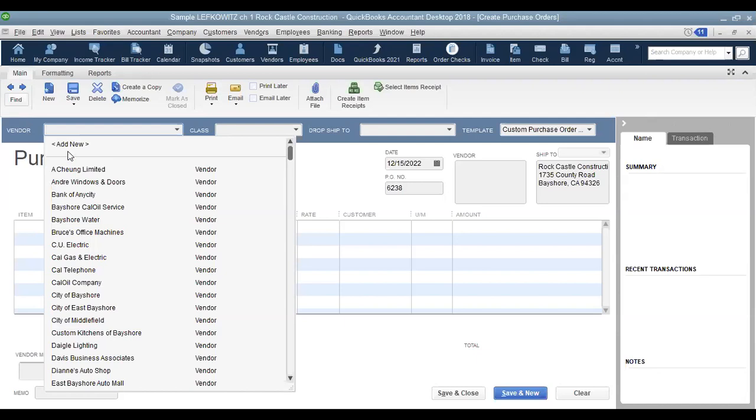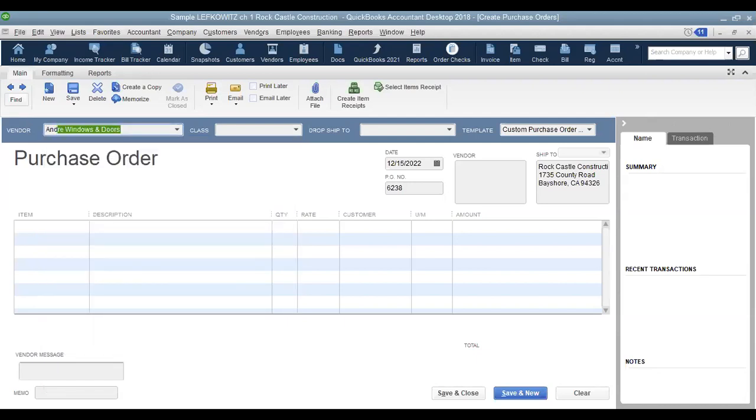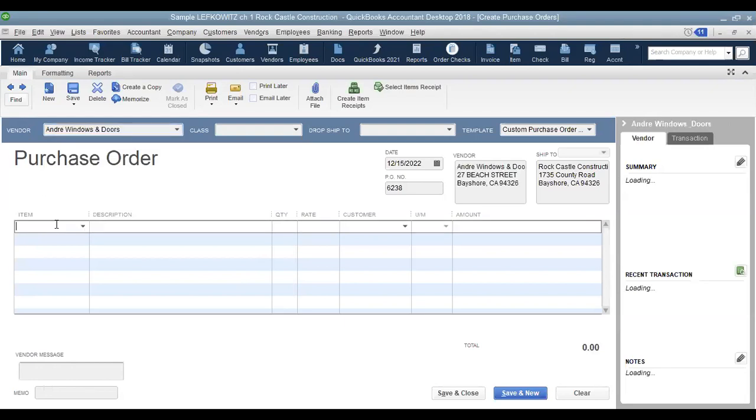So we know the name of the vendor is Andre Windows and Doors. And you have the item, personal template. Okay, it needs to be make sure purchase order. And the item is bifold door. Bifold interior door. This $45 came up automatically.